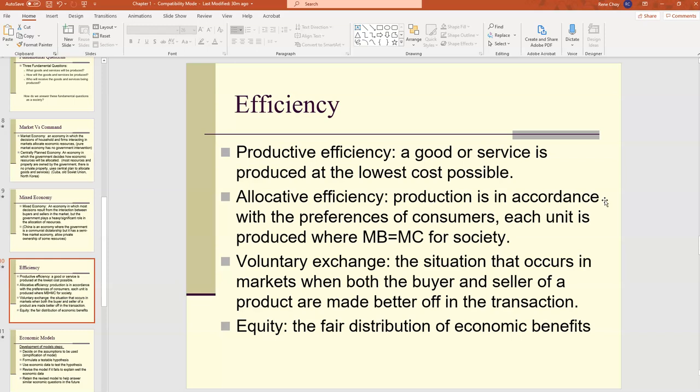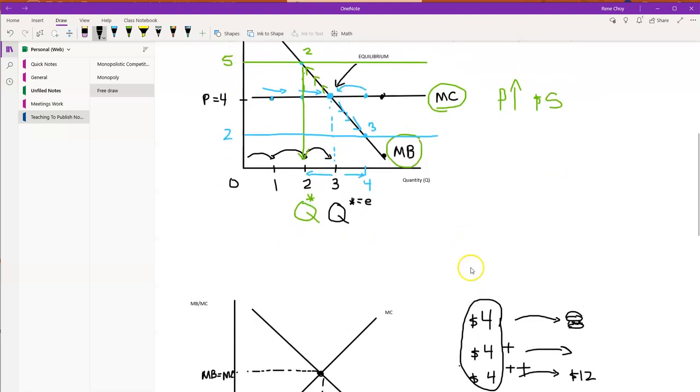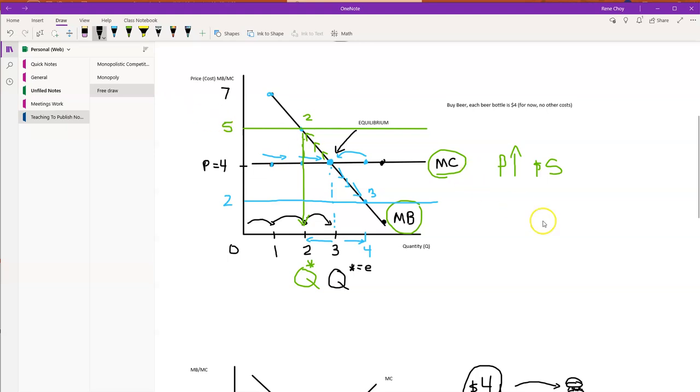Now, in a market system, a good or service is produced at the lowest cost possible. And the reason for that is because there is a profit motive every time somebody creates a business and wants to sell you something. And in order for you to make a profit, you got to have low cost. So if you think about what exactly is profit, and back to that beer example. If I'm selling you beer at $4, those $4 have to cover the true cost of the beer to me, but it also has to cover money that I want to make in order to stay in business. So in other words, let's say the cost of the beer is $3, and I want to make $1, then I'll charge you $4 for beer.